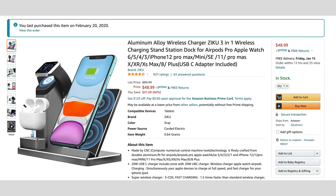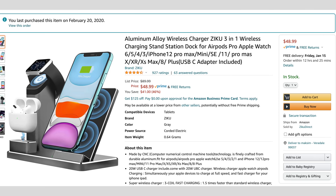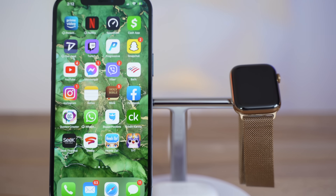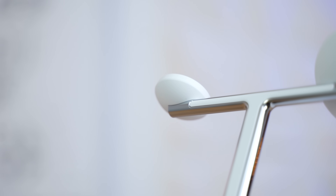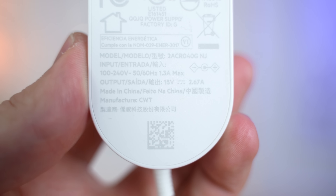Of course, there are many cheaper options on Amazon — I'll link a few well-rated ones down in the video description — but keep in mind that you have to add your own Apple Watch charger and in many cases also a power brick, and with that, they don't work super well, especially in the long term, which is why I'm buying my third charging stand in 3 years. As far as the value of all the pieces built into this, they come in at about $100 if you consider the MagSafe charger, the Apple Watch charger, this wireless charger, and then having an all-in-one nice solution that looks great and comes with the power brick — that's pretty much what you're paying the extra $40 for.